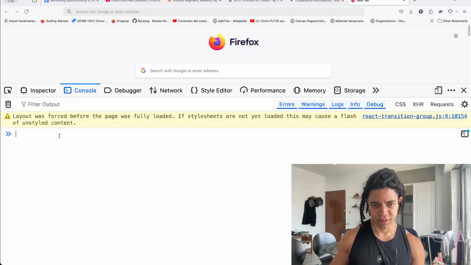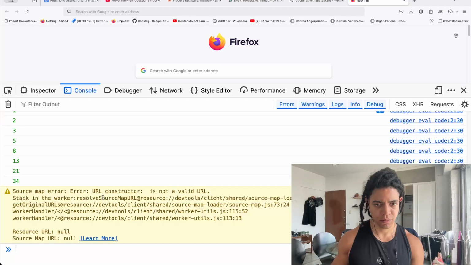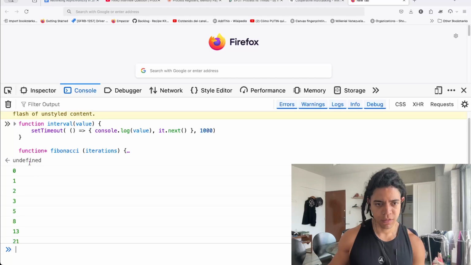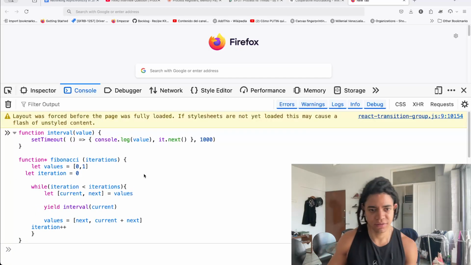So we reset this. Exactly, it does this after 1 second as it is.